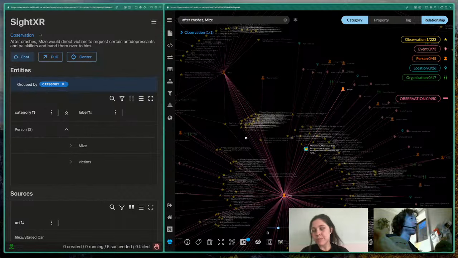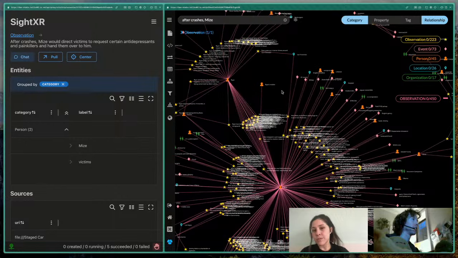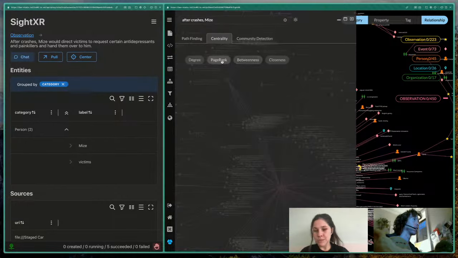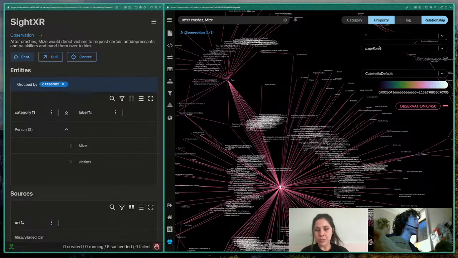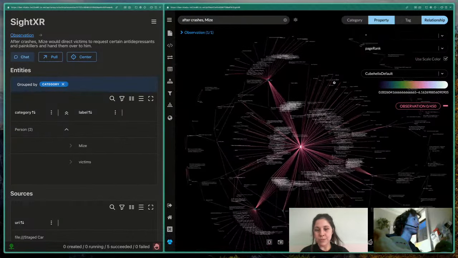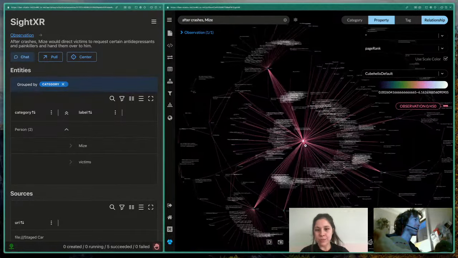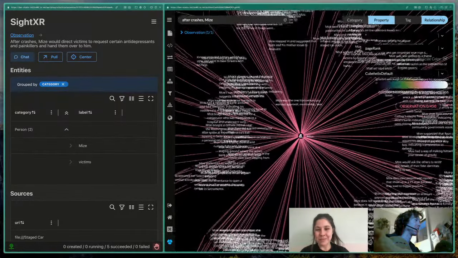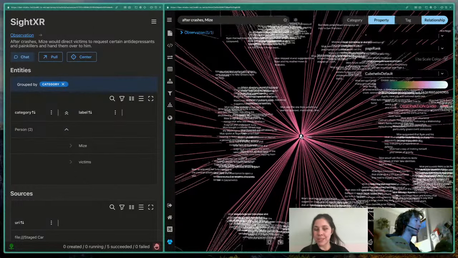It could be interesting to do a centrality measure, like, I haven't tried this yet, but maybe PageRank or betweenness. Let's see what that does to our observations. Right, so not very helpful because this guy here has such a high PageRank, he completely dominates the rest of the nodes.